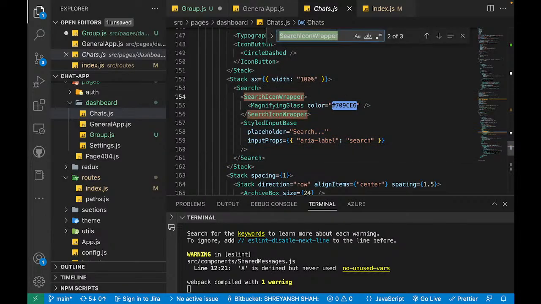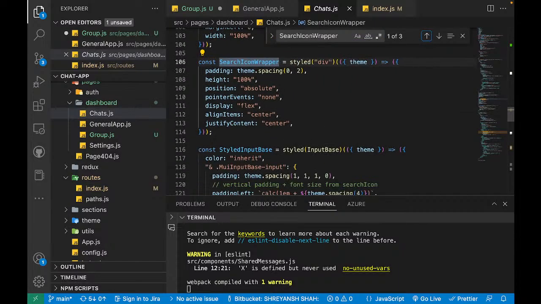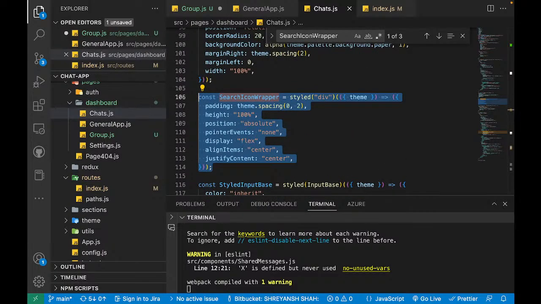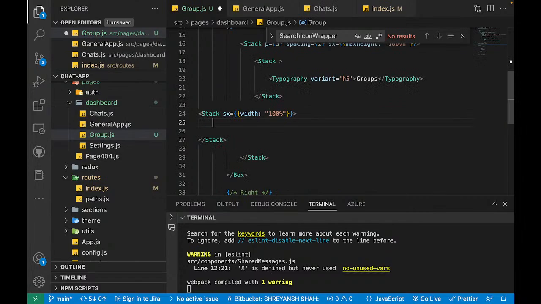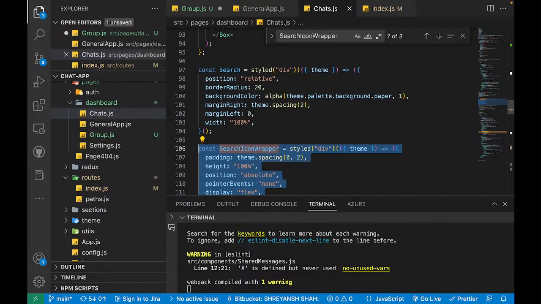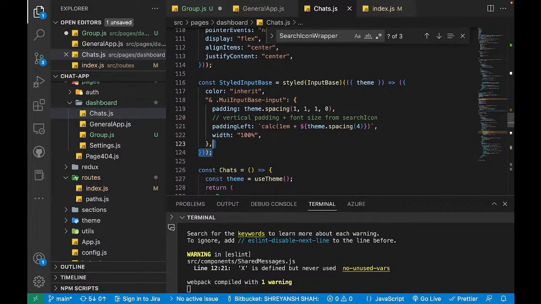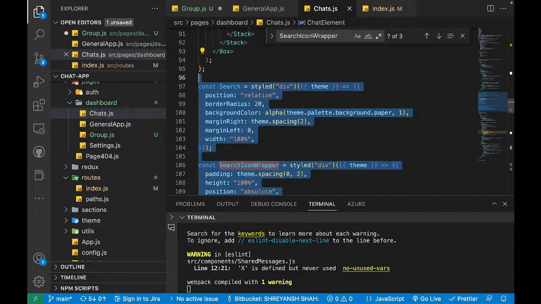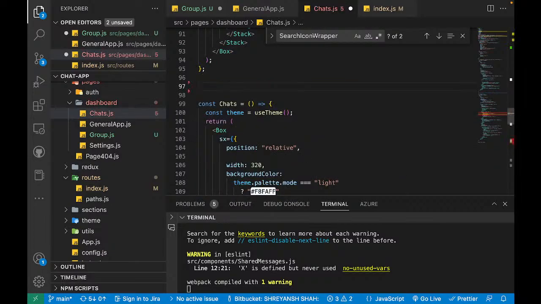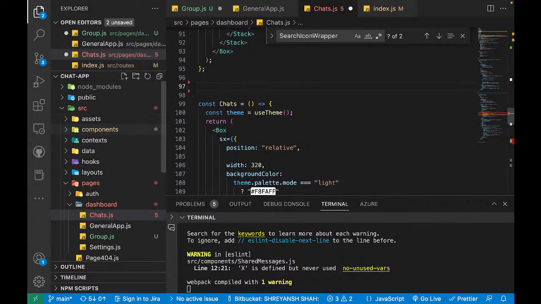So now what we are going to do is, we created these style components, but they are defined inside this chats file, and we also need to reuse them inside this groups file. So we are basically going to convert this search icon wrapper and this styled input base component. We are going to pick all these three, and we'll be converting these into separate components which we can reuse.